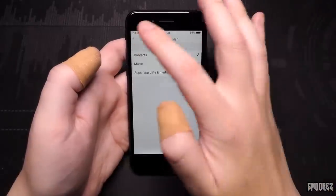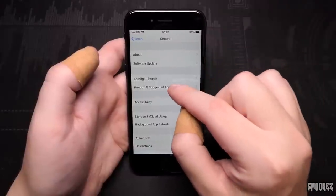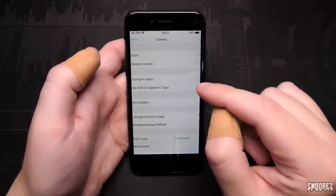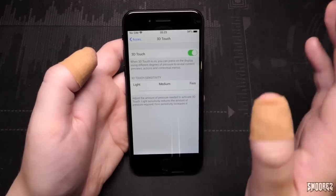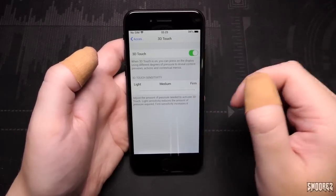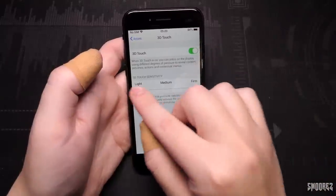Spotlight search. Alrighty. And handoff and suggested apps. Nope, that doesn't work. Accessibility? See? 3D touch. Supposedly it works, but as you saw when I demonstrated it earlier, it doesn't work. At least you can change the settings.